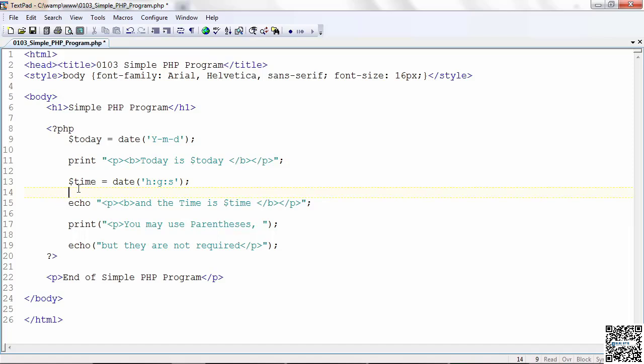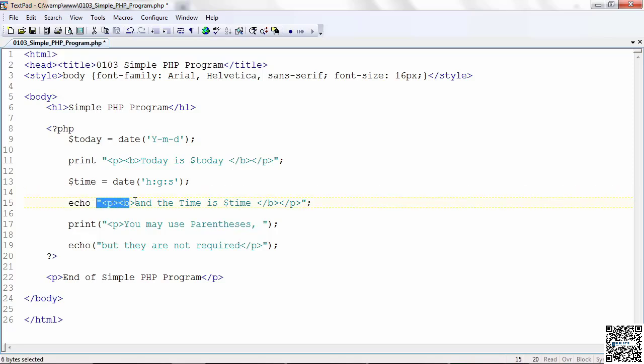Now, look at this. I used something different. Here I had the word print, and I printed out the today. Here I have the word echo. Truth be told, not much difference between a print and an echo. For all practical purposes, they do the same thing. People favor different choices based on what they're used to. Some languages use echo more, some use print. I favor print because I learned Perl first, and Perl uses print.